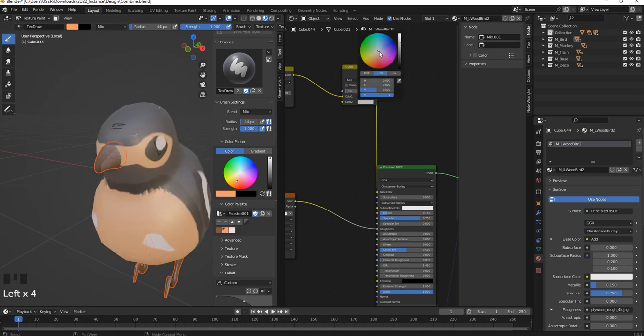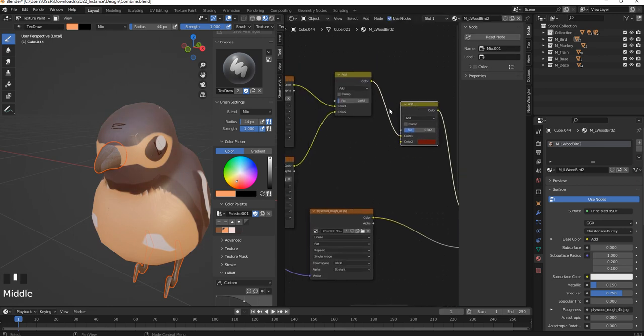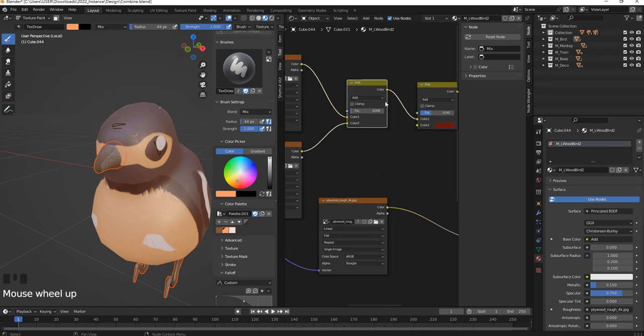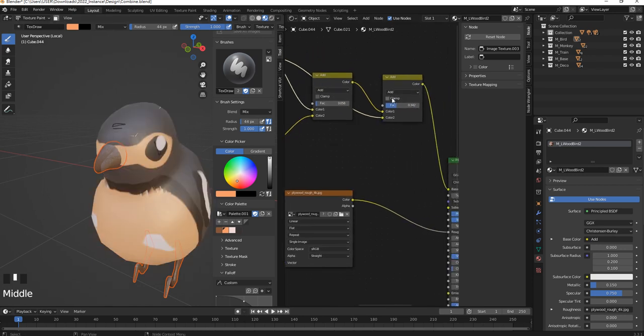So you can try to use maybe some darker color to change the material result. Okay, something like this. And if you don't like it this way, you can also reconnect the color to color 2. So using the UV texture to strengthen the color, maybe you can multiply instead.